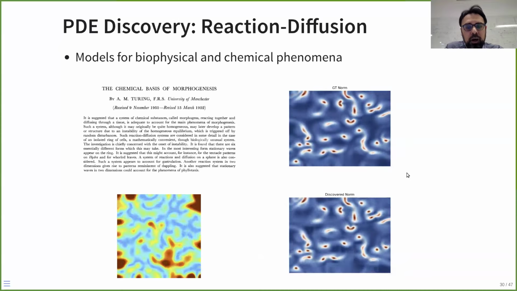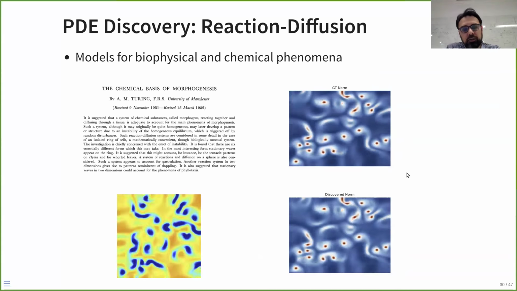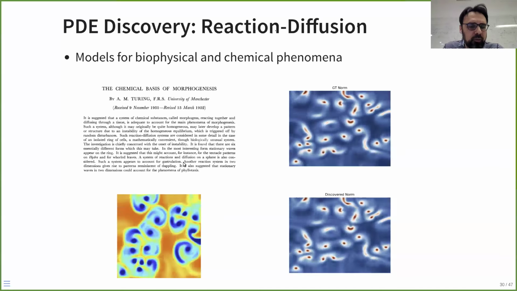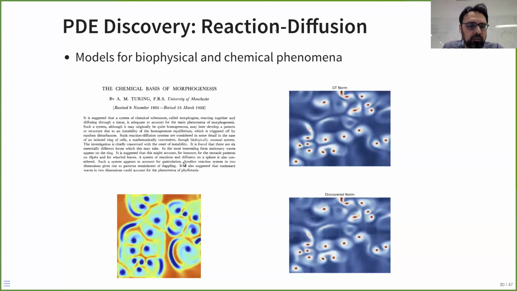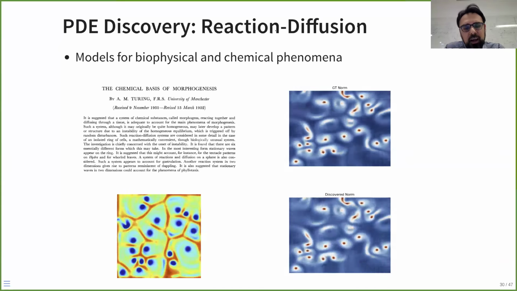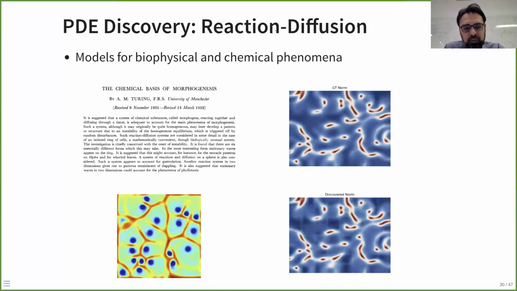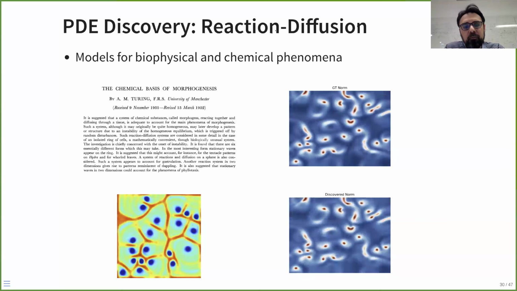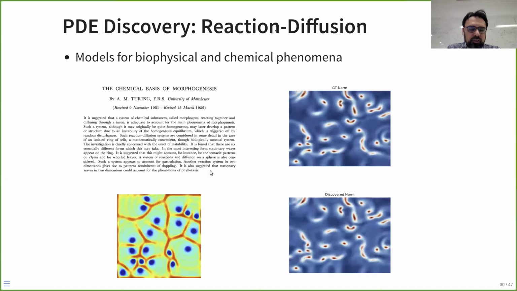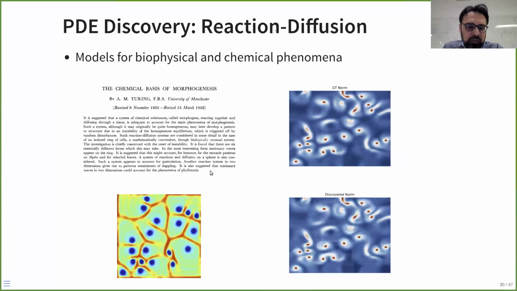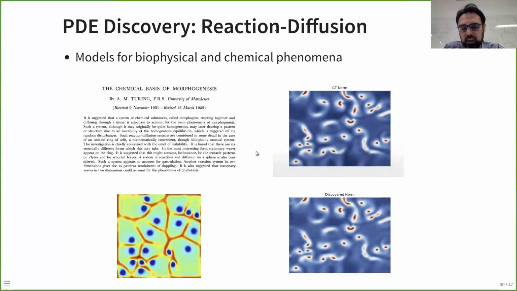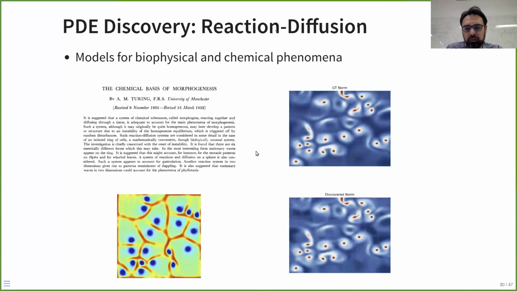You can also do harder reaction diffusion equations. Reaction diffusion equations are a model for, in this case, morphogenesis, proposed by Alan Turing. I produced this data set using the Basilisk solver, and because this is a larger data set, we have to use a more efficient solver. I'll mention that later, but we can recover the exact equation in this case. And we do fairly well in noisy settings as well.